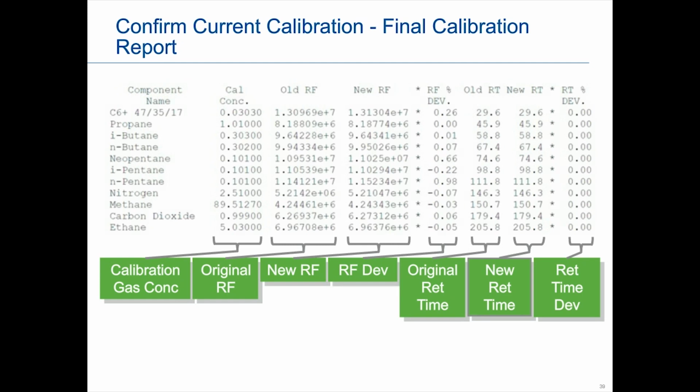So here's the final calibration report that we went over last month during the response factor report. There are a couple of things that are important to look at. The calibration concentration, that first column, should match your certificate. And then the new response factors. This is a TCD application, C6 Plus. We want these response factors to be in order of the thermal conductivity of the component. You'll notice the components are listed in the order that they eluted out, but we want the response factors to be listed in the order of the thermal conductivity because that's the detector. In this particular case, we know everything looked good because of the asterisk, but we want to verify that.